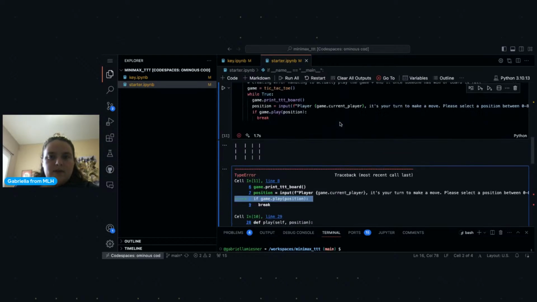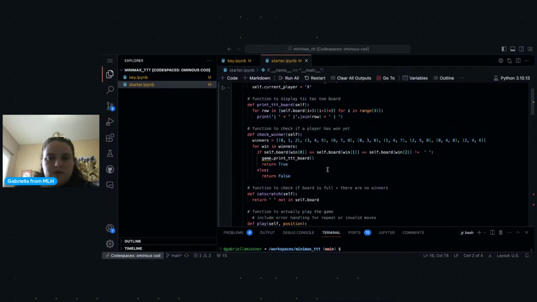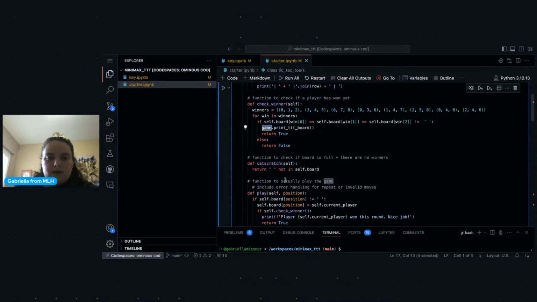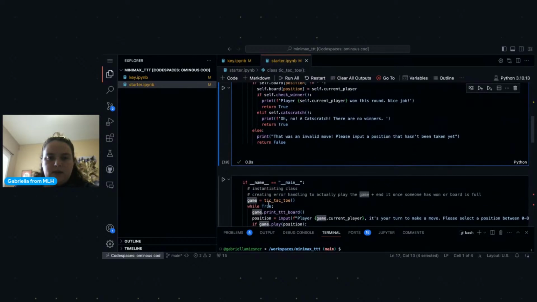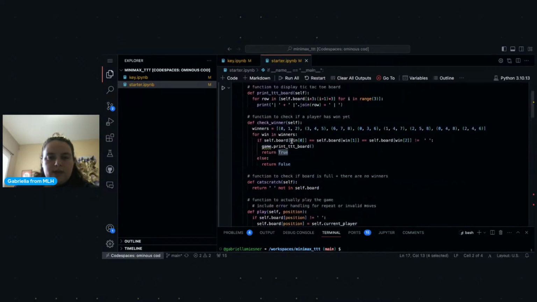Okay, I am thinking that that's the issue. So if self.board at index 1 of 0 is equal to self.board at 1 of 1 is equal to self.board at index 1 of 2, it's not equal to empty string. I'm going to want to run game print board. It's angry at this because I am defining game out here, but it shouldn't actually make a difference. All right.